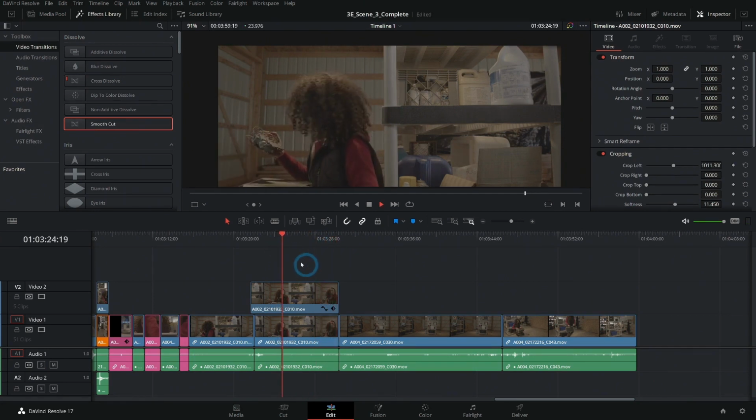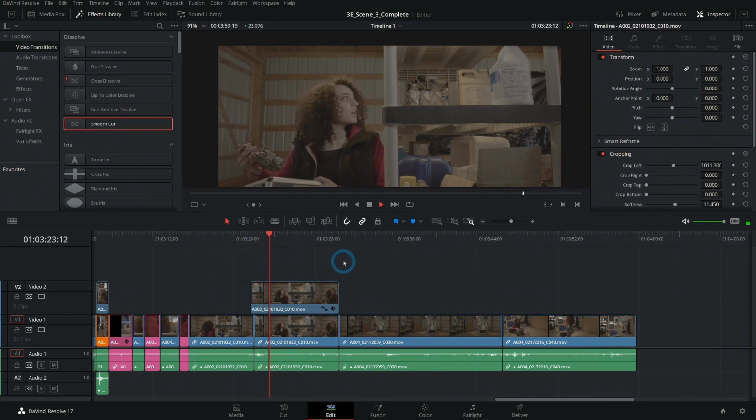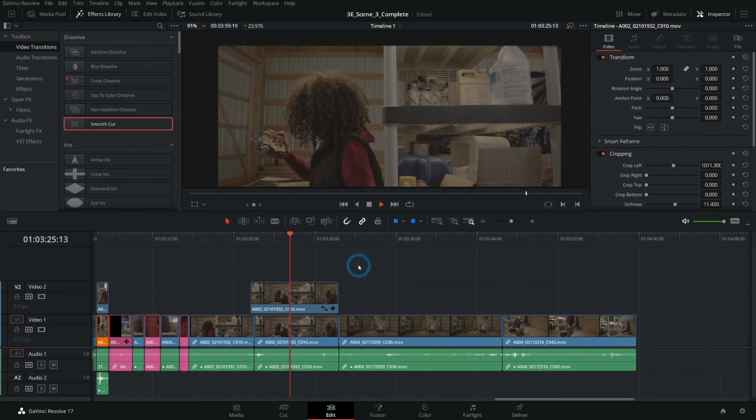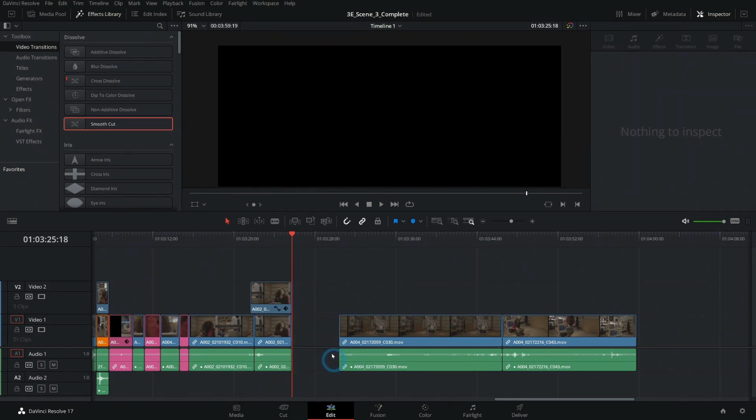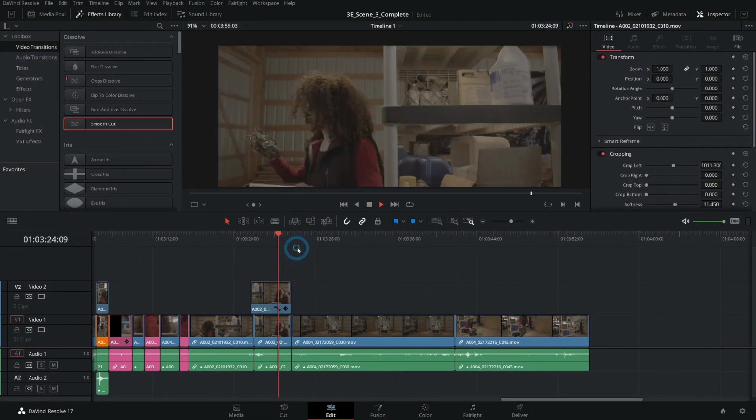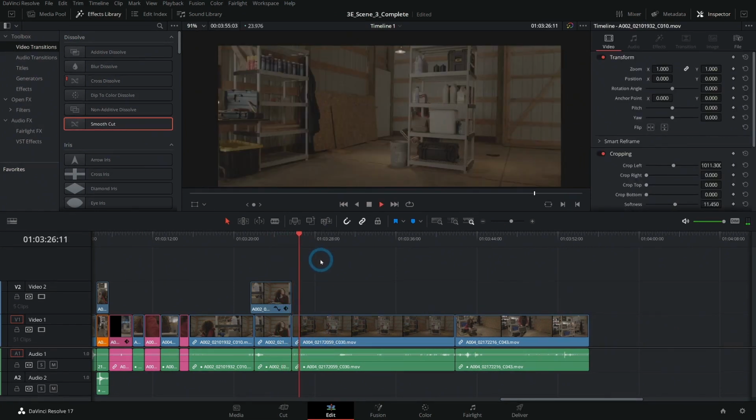So she looks back. Awesome. I think that's enough time. And then let's cut to the wide. So she's looking down. Okay.